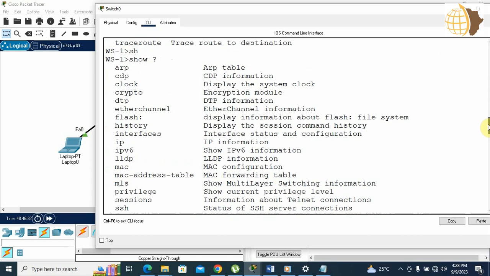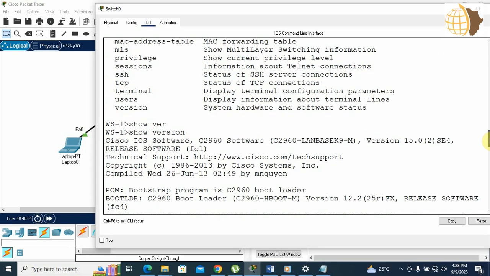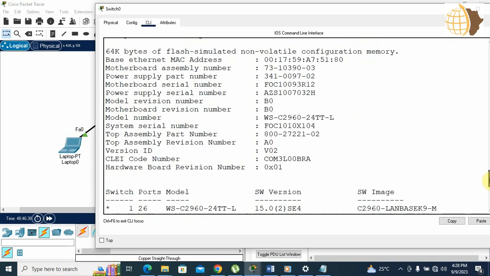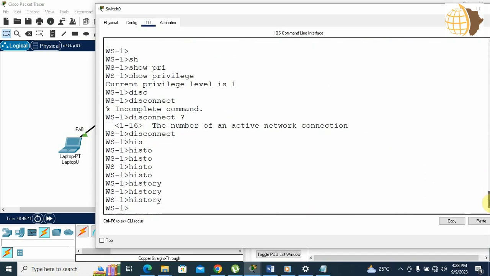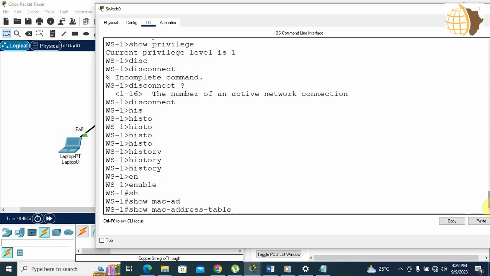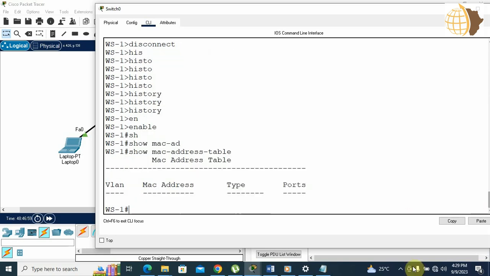Yeah, and we also know that a switch in general guarantees the delivery of the message using what's called a MAC address table. So the switch performs the switching based on the MAC address table. How do you check your MAC address table? You just need to go to your privilege mode. So this is the privilege mode, where I run show mac address table, and then this is where you have your MAC address table. Anytime there's communication, you see this MAC address table will get populated.